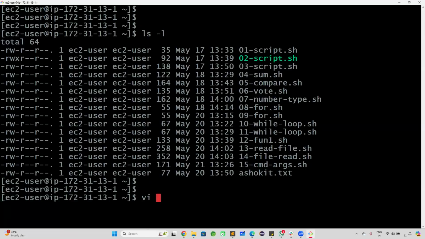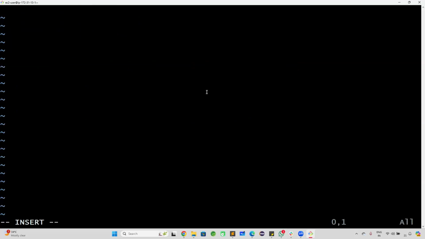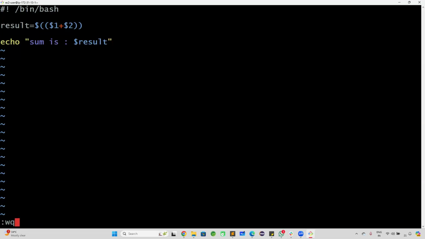Yeah. Let me create a script file 16 CMD args sum using CMD args .sh. Just I am writing only one line to perform the sum and one line to print the result. Save this.